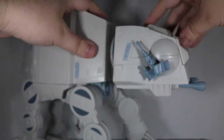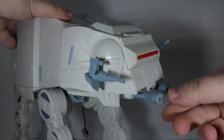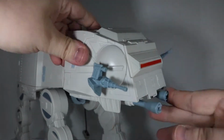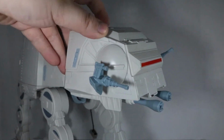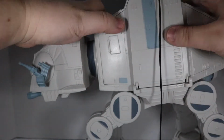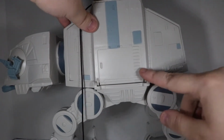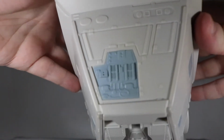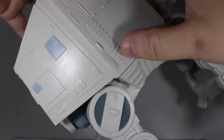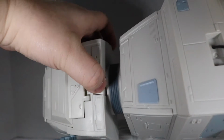Now, does he open up anywhere? It looks like up here somehow, but I don't know how yet. Oh, that's cool. Look, when you push it in, it goes boo, boo, boo, boo. Okay, here's a button that did something. Oh, I see. The button makes the guns go boo, boo, boo, boo. And then it feels like there's a way in here too, but there's no easy way to open it that I can find. It's got some great details on it though, with all the little panels, and even on the back side you can see the circuit board and all kinds of neat little things. Up here it looks pretty cool, but I just can't figure out how to get in there. There's gotta be a button or a release or something, right? The only button I'm finding is up here on his head, and that only works on the blasters.